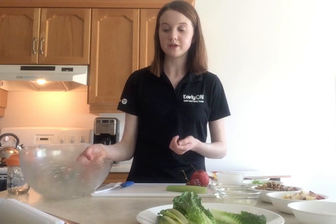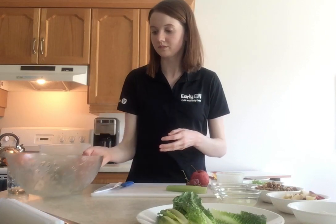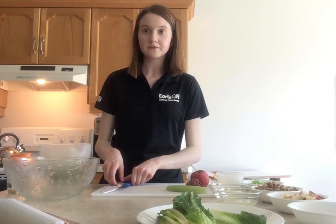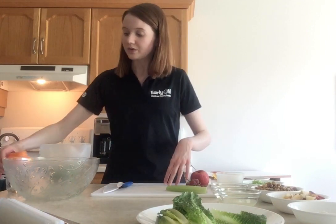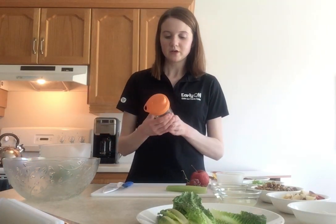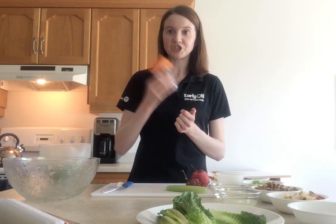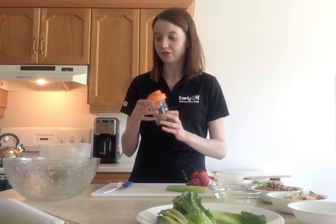Some of the other materials that you'll need to make this recipe: you'll need a large bowl that you can put all the salad ingredients into. You'll also need a cutting board, which I have here, and a knife. That might be something that your family member helps you with, cutting all the fruit and vegetables up. You'll also need a container to mix up your dressing in. I have a little glass jar that I'm going to put all the dressing ingredients in, and then I'm going to shake it up. You might choose to use a bowl and a whisk to mix up the dressing, so you can figure out what works best for you and your family.